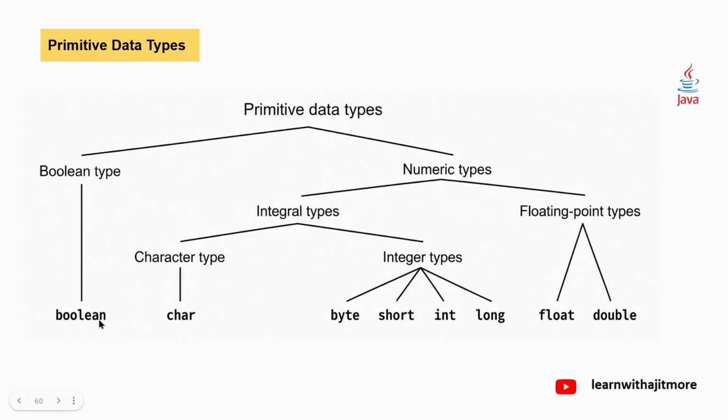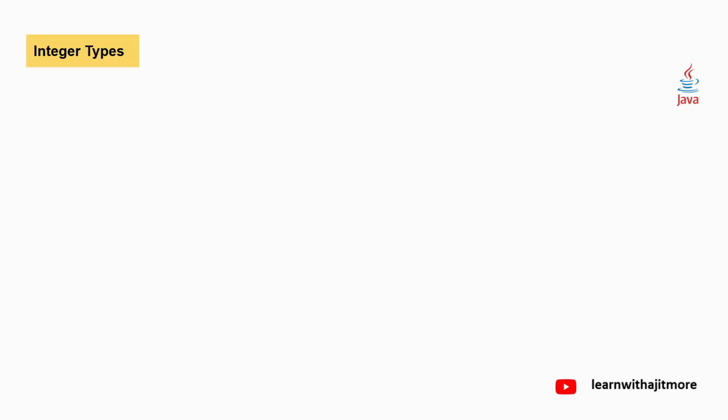And remember, Java has 8 primitives, 8 keywords. You cannot use them in combination. Like in C, we can use short int or long int. Such combinations are not there. The 8 keywords are used individually only. And for every one of the 8 data types, there is a corresponding wrapper class. If you want to represent the primitive as an object, then you have to use that wrapper class. Okay. Now we will talk about all these data types in detail.